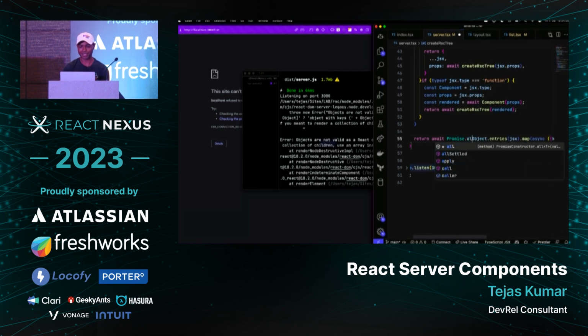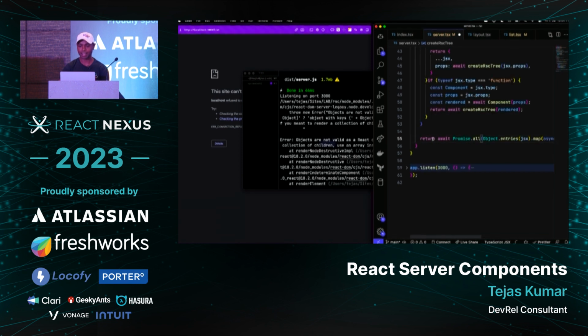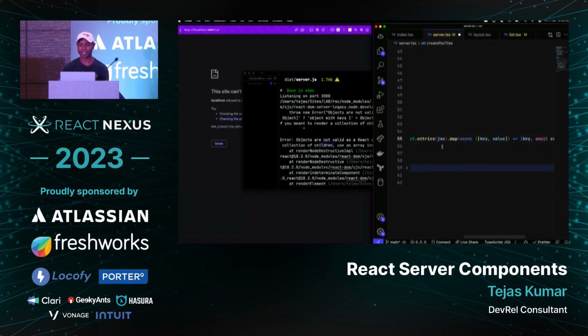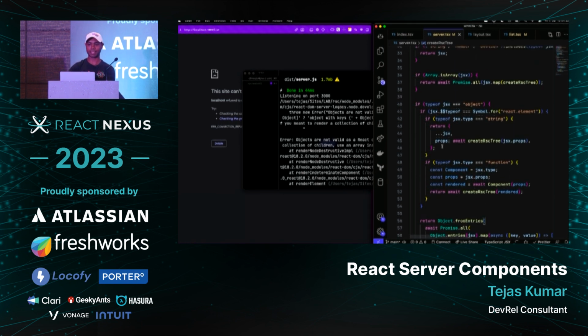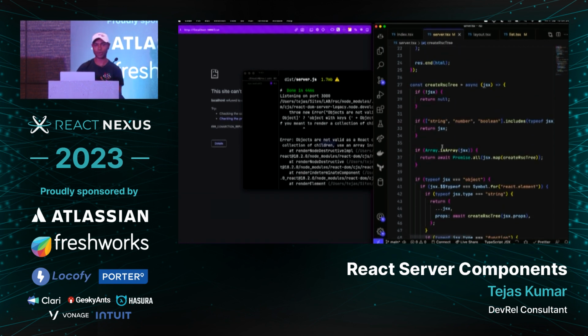So this gets really complex. And since we're using Object.entries here, we want an object back, so we'll use Object.fromEntries. What we're building is a React Server Component parser, and this is kind of going to give us a React Server Component tree, okay?